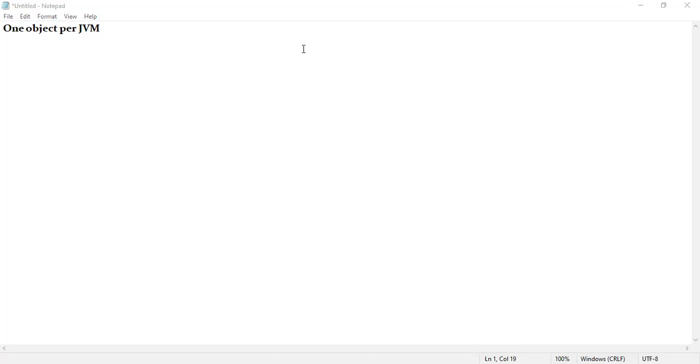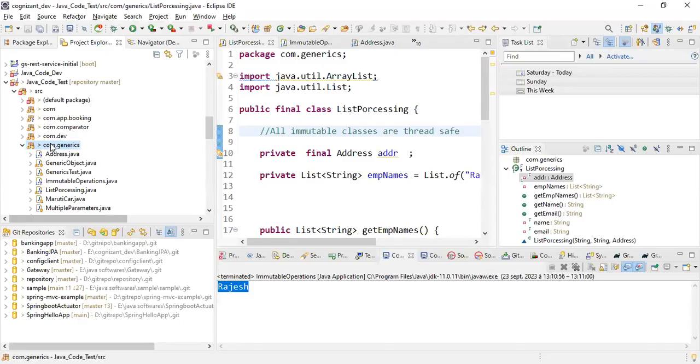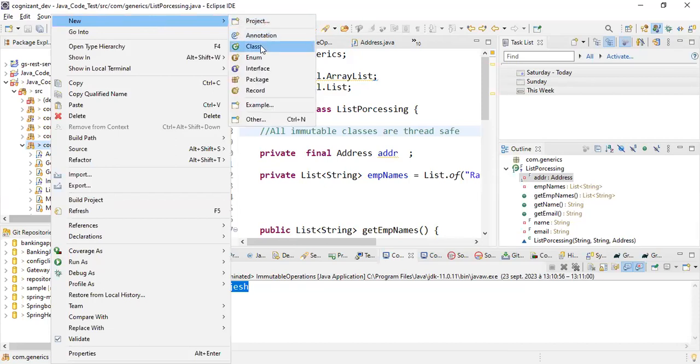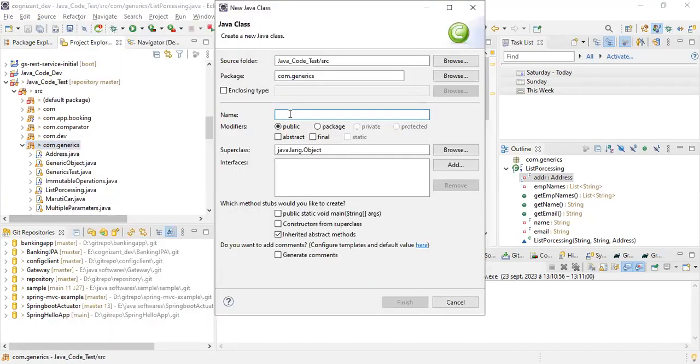So there are scenarios when we have classes like a connection factory, right? We should not have too many connection factories, correct? A connection factory is responsible for creating and giving a connection to you, right?